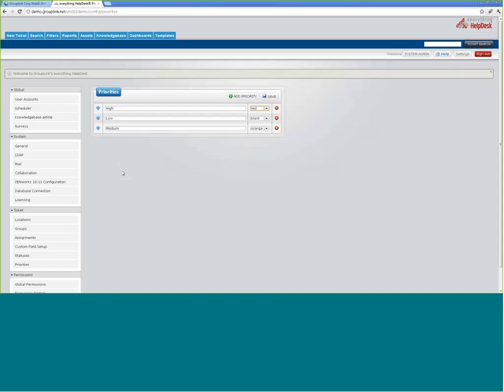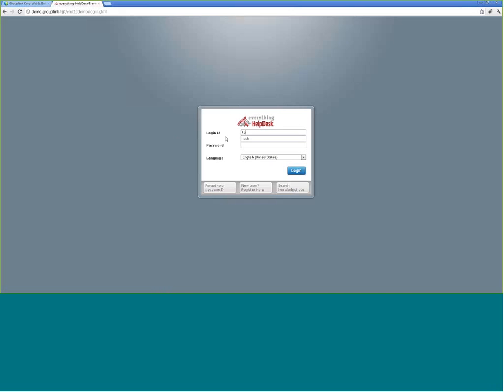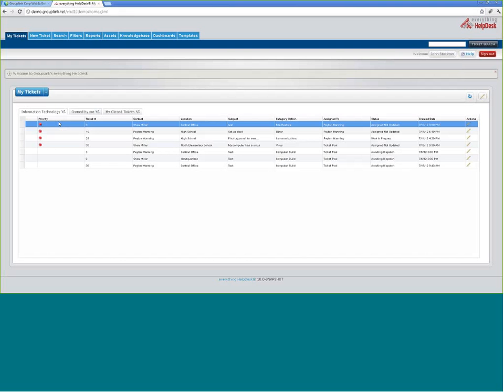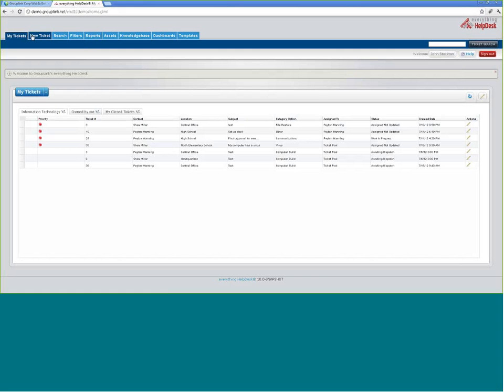So if you're not integrated with your directory, it will take a little bit of work at the get-go to be able to create all those locations for each one of the users. However, it will benefit you in the long run. So one thing I want to make mention of with that is when we did that, it did slightly change the way that a ticket is done. And what I mean by that, I'll just show you here really quick.